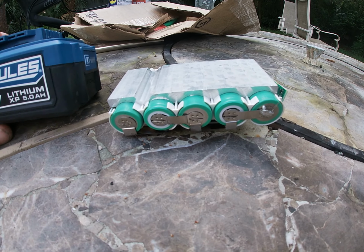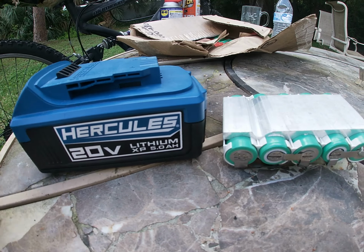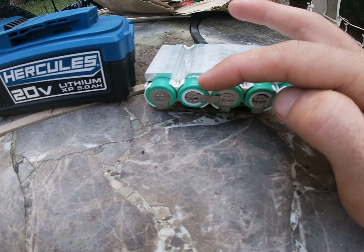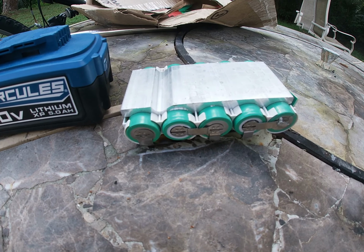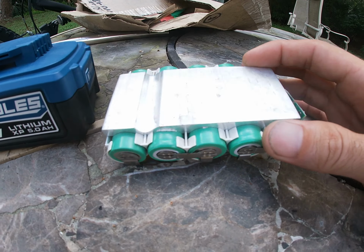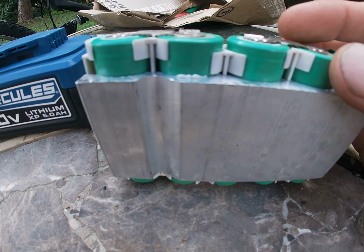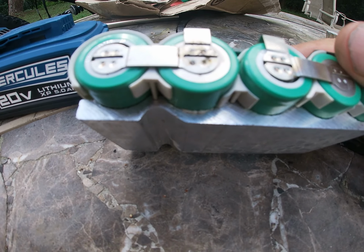And this battery is exactly the same as this one, except there's 2 rows of batteries in there. And the bigger packs don't have that aluminum heatsink.